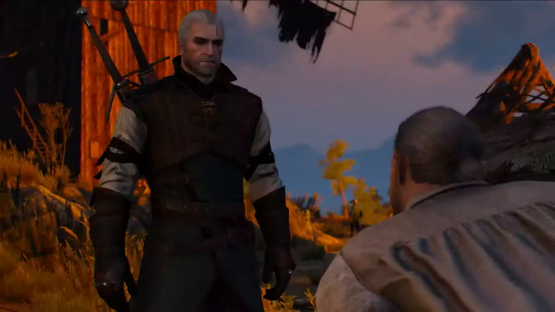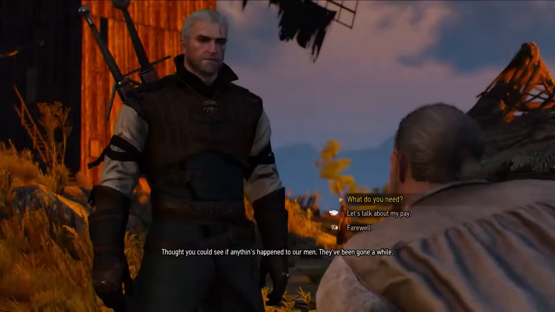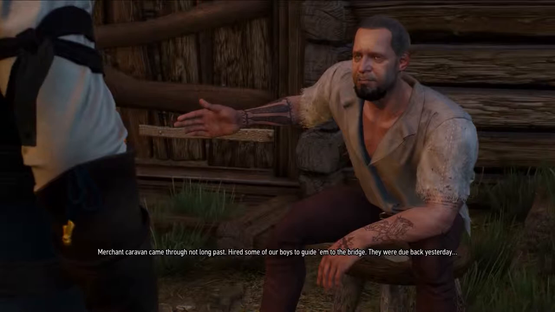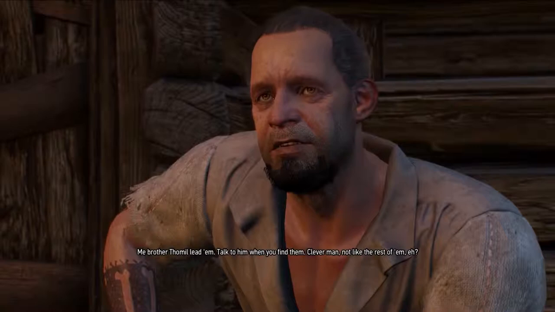You going north, Master? Why do you ask? I thought you could see if anything's happened to our men. They've been gone a while. What do you need? Merchant caravan came through not long past. Hired some of our boys to guide him to the bridge. They were due back yesterday. Fine. Keep my eyes open. Me brother Tomil led him. Talk to him when you find them. Clever man. Not like the rest of them, eh?